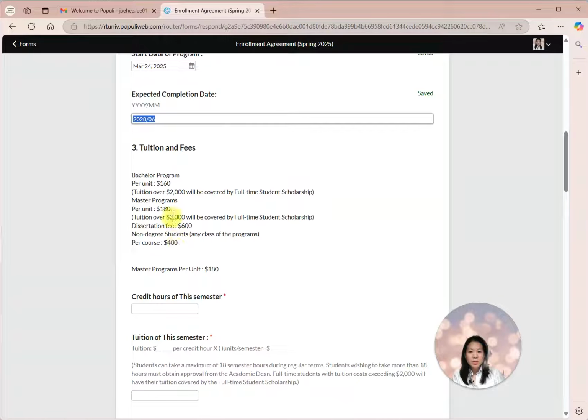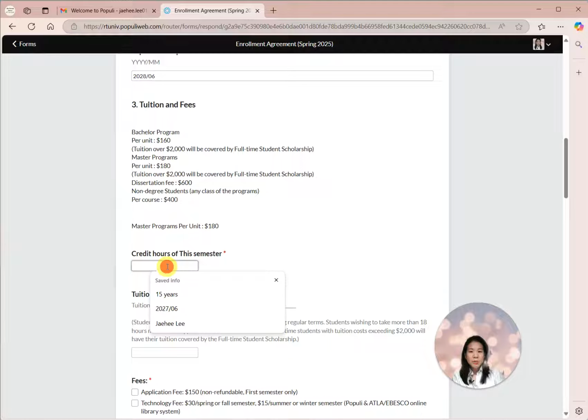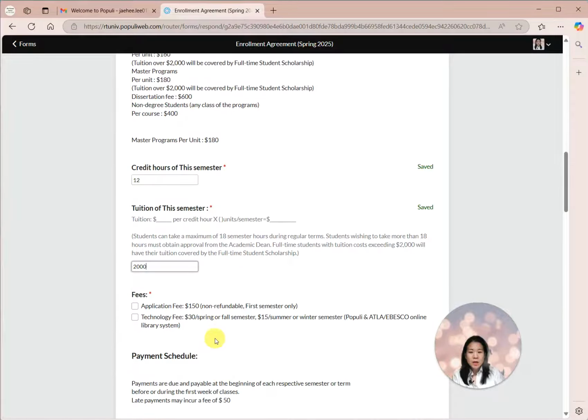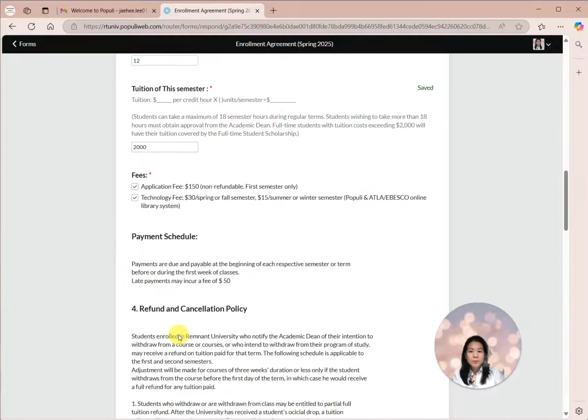Then the third thing is the tuition and the fees. I would just calculate the credit hours from this semester, which I believe is 12 credits. The tuition for the semester, I would just say 2,000 for this demonstration. And the fees that I agree I will be paying are the application fee and the technology fee.